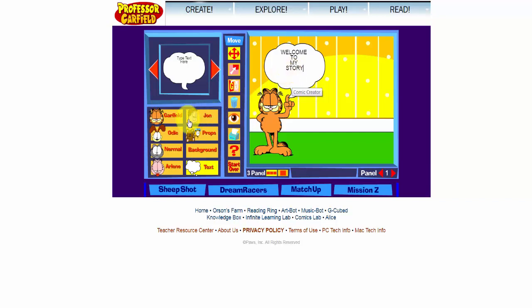Now next, we might want to put somebody else in here. Let's place the dog up here. And what can we have him do? There we go. Click on him. Now, let's have him right about here. And I want to flip him. Remember, I can also make him larger or smaller. Click here to flip him.